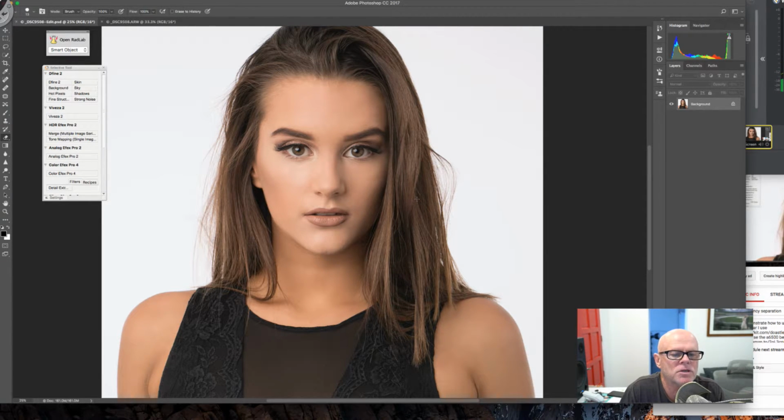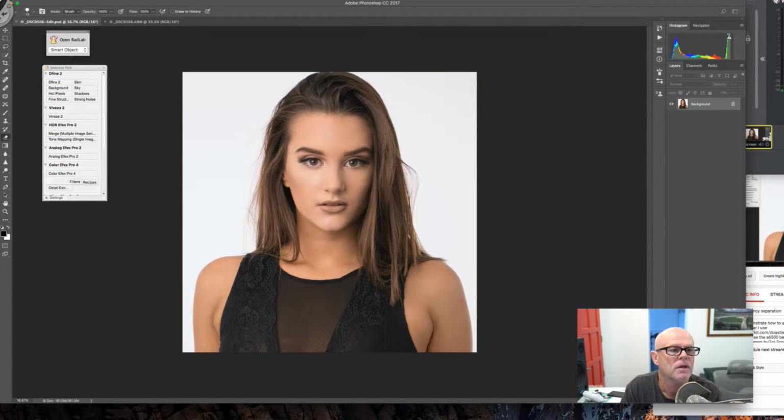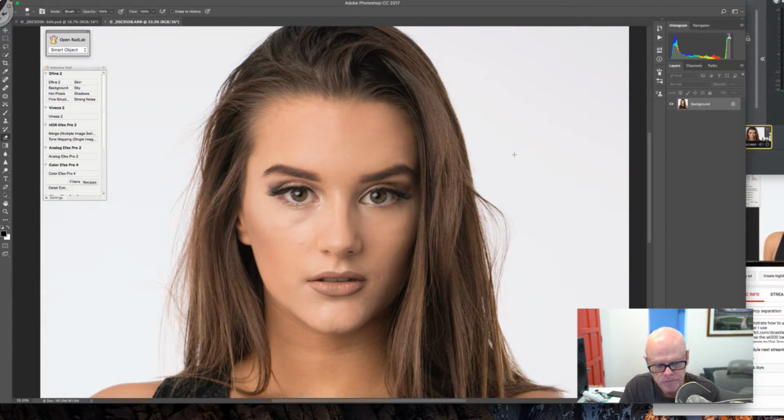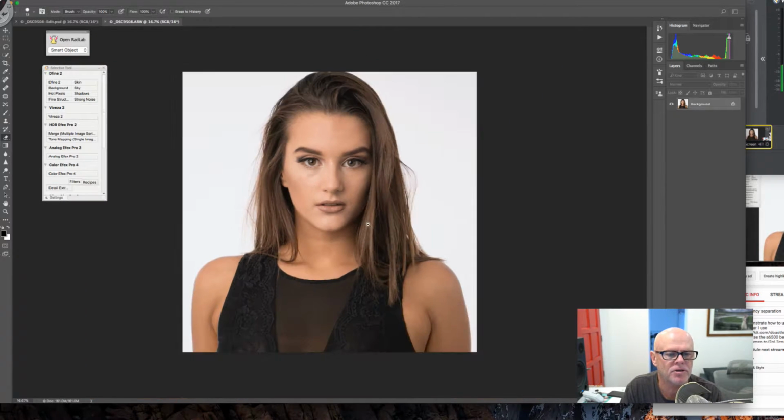It's up to you if you want to go this far, but I'll show you how that's done and how you can pull it back to get an effect that you actually like. So I'll just bring that back. So what we're going to do, first of all, this process is called frequency separation.